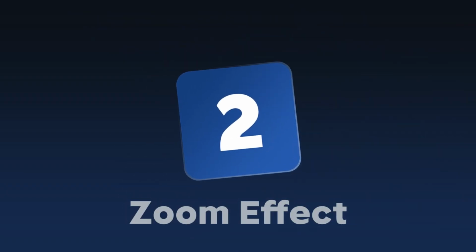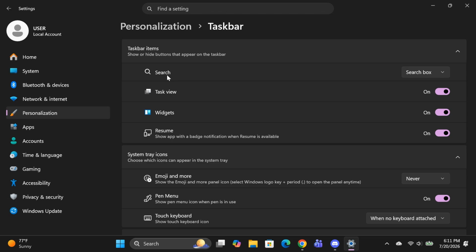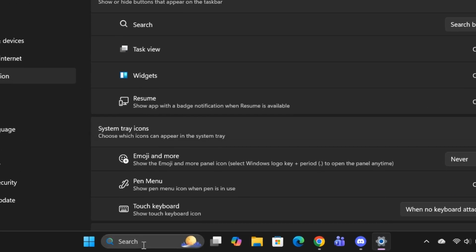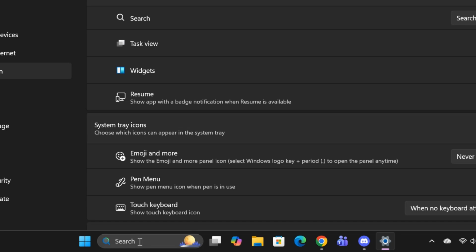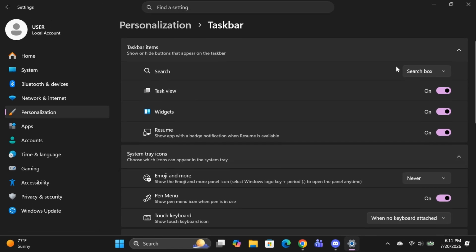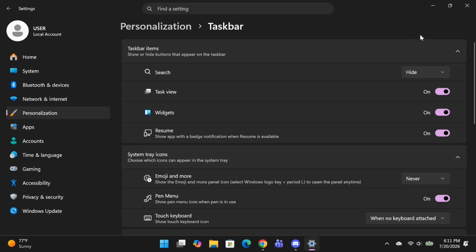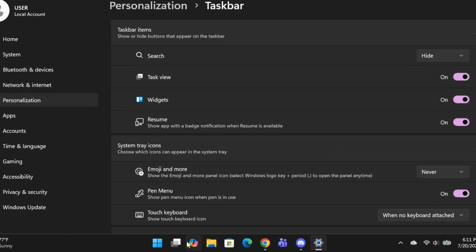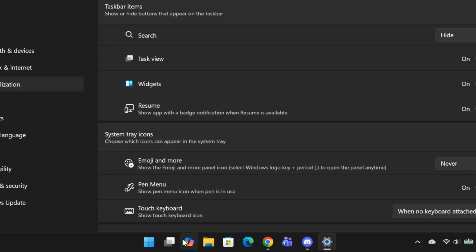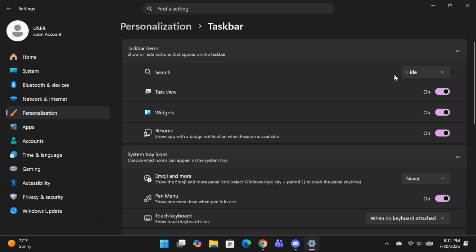Upgrade number 2, the zoom. Now watch what happens when I add a subtle zoom. I'm not zooming because it looks cool, I'm zooming because I want to guide your attention. Instead of wondering where to look, your eyes naturally move to the exact button I am talking about. That's the difference between decorating a tutorial and directing a tutorial. Use zoom only when something important deserves your viewers' attention.